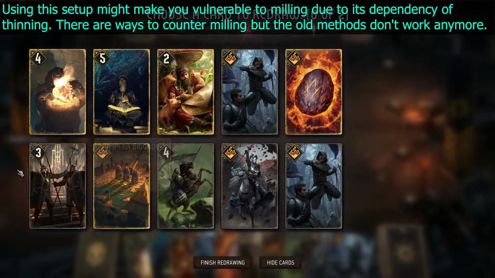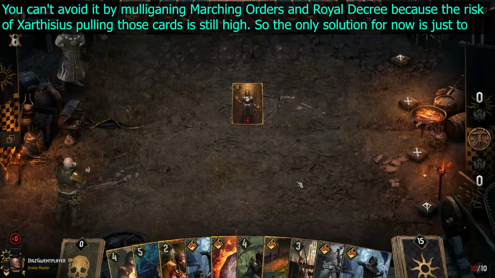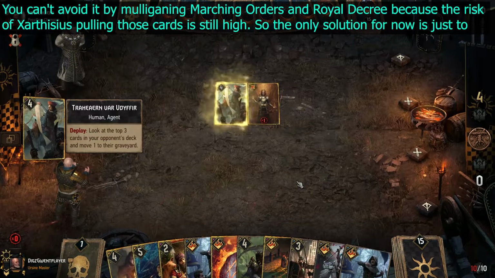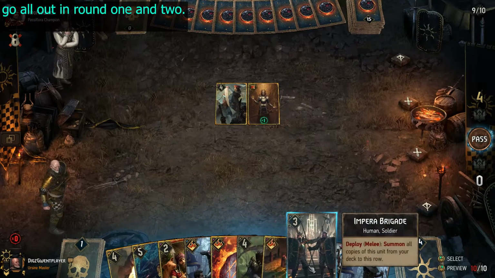Using this setup might make you vulnerable to milling due to its dependency on pinning. There are ways to counter milling, but the old methods don't work anymore. You can't avoid it by mulliganing Marching Orders and Royal Decree because the risk of Sarthegius pulling those cards is still high. So the only solution for now is to go all out in rounds 1 and 2.